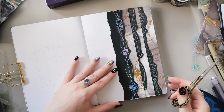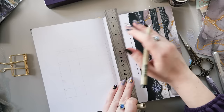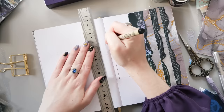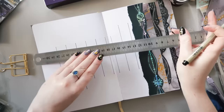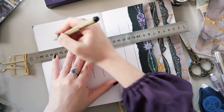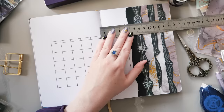And there we have the waterfall tabs — are they not so beautiful? I thought about cutting a bit more off the second one but I've decided to leave it as is. Now we can get into the functional part. This first one is my calendar spread, so I'm drawing out the calendar for October. The right side is my smallest page because of the waterfall tab system, so I'm having only Saturday and Sunday columns on that side, with the rest of the week on the left — which means a little less space than usual for decoration, but the first two spreads were all decoration so that's a fair trade-off.